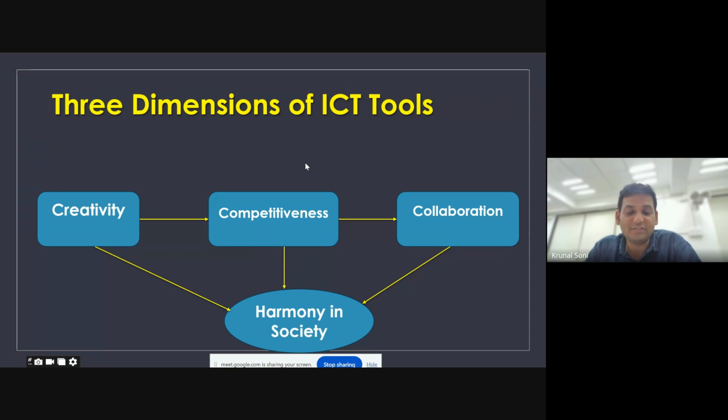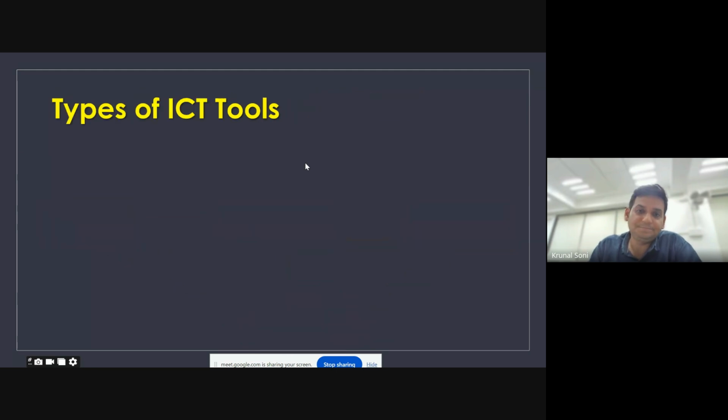If we don't want to invest, or we are not in a position to invest in such ICT tools, we should have MOUs to utilize those tools for a certain period of time. But we should not avoid utilizing those tools for the students if it is the need of the hour as per the trends of the market, right? So we have to see that harmony is developed among the students, and that is the harmony for the institute, and ultimately it will carry over to harmony in the society.